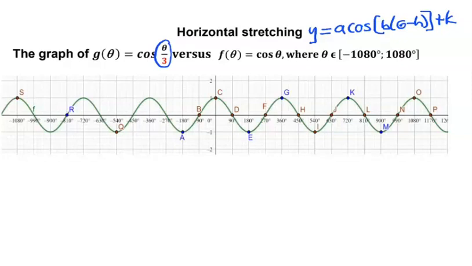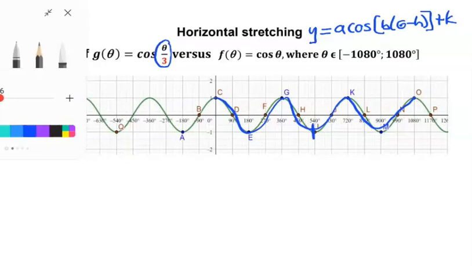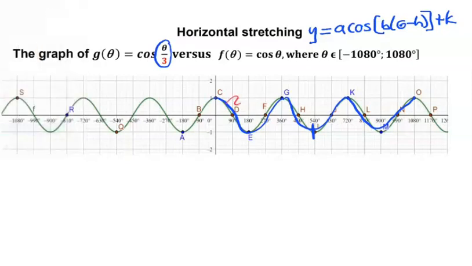So it means that this graph is stretched out horizontally. The dots that were made here you can't see because they coincide with the graph, but what we do is we have 1, 2, 3 of them. So half of it is there. So if I change my color here, then that will stay there, and that dot will be there, and that dot will be there. So my graph will be something like this.